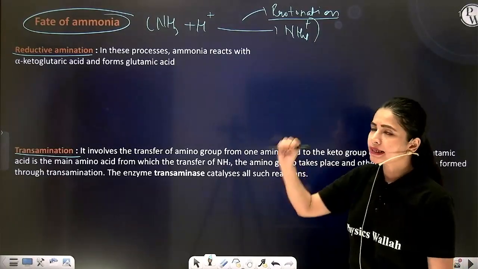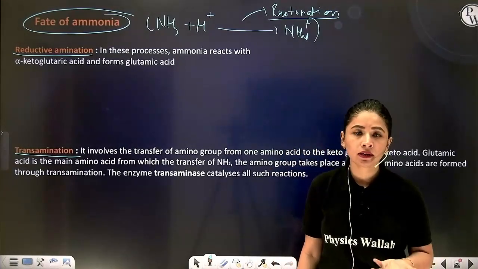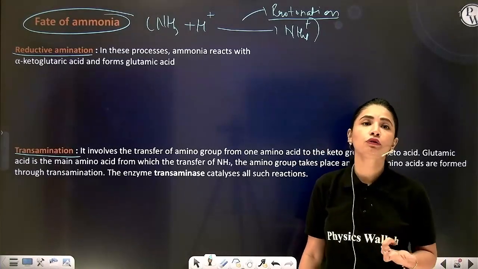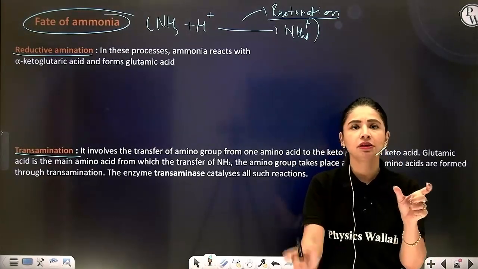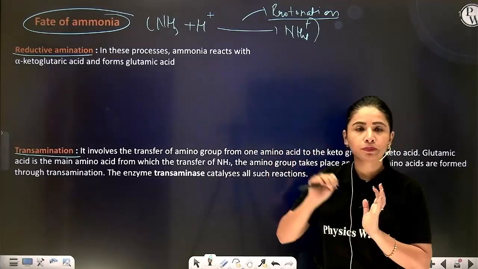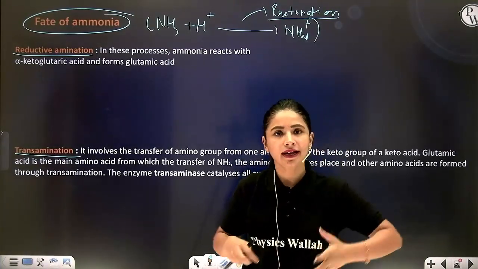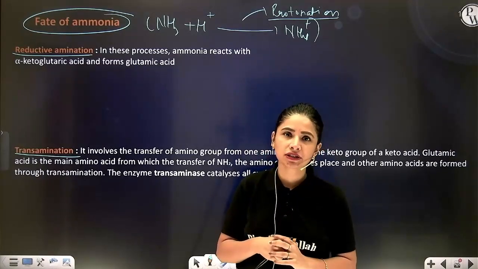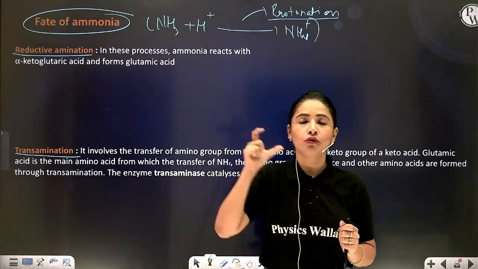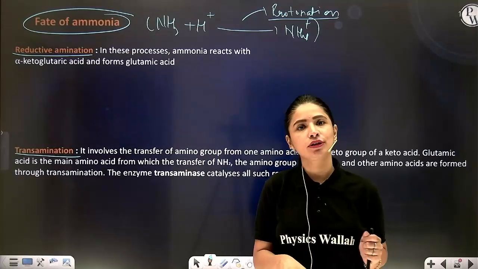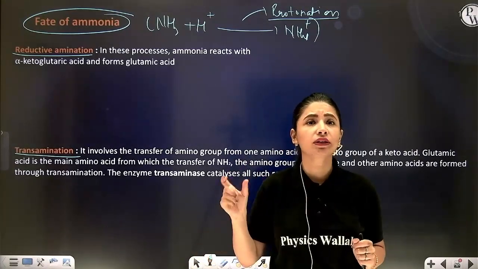Okay. What is reductive amination? The name itself suggests producing protein by reducing and transferring an amine group to a specific substrate. Reductive means reduction, amination means addition of an ammonium group. So the ammonium group is ready. For reduction, the reducing agent will be NADPH2, the nicotinamide adenine dinucleotide phosphate. It will act as the reducing agent, and you have a substrate, alpha ketoglutarate acid. Now to this substrate, you are going to add the ammonium group as well as reduce it, in the presence of a specific enzyme, to produce the amino acid glutamate.